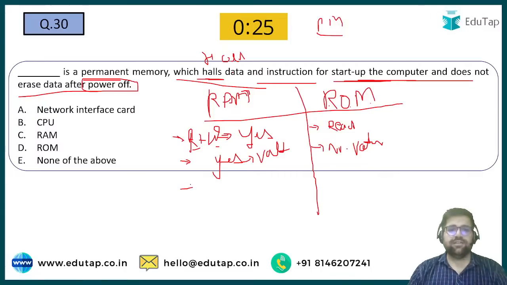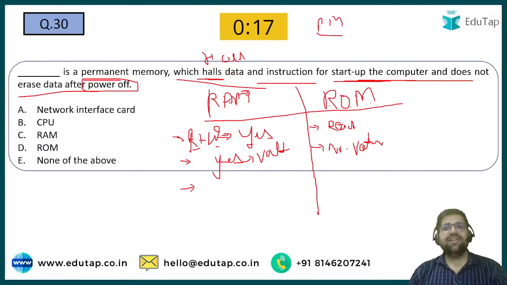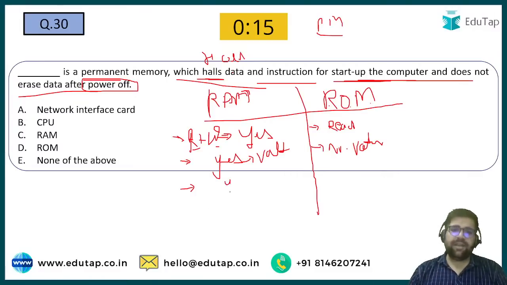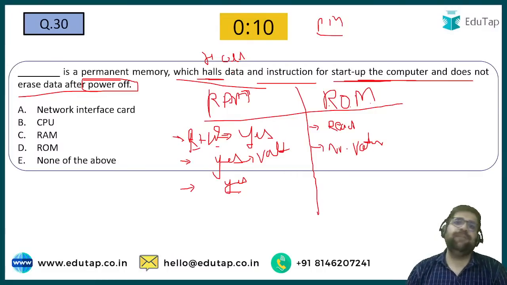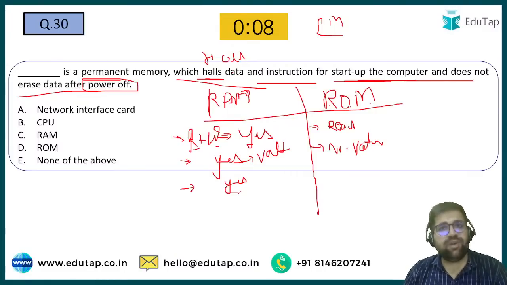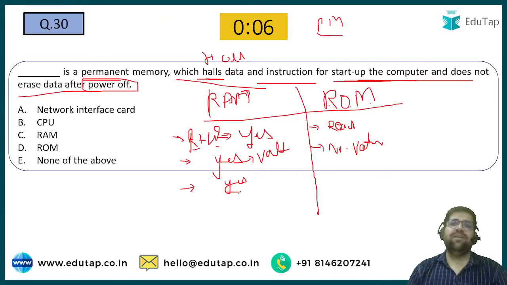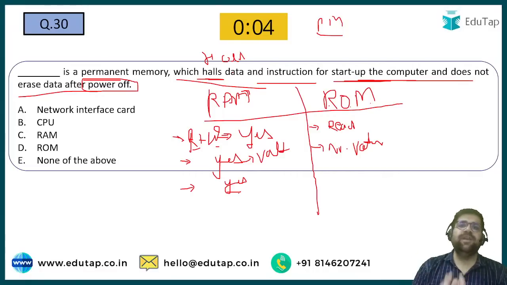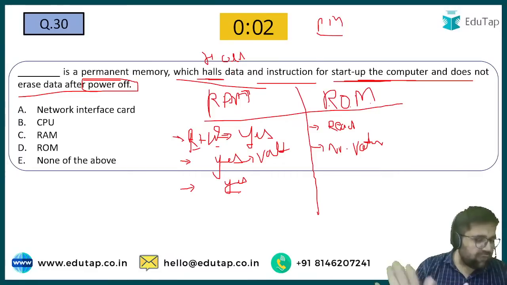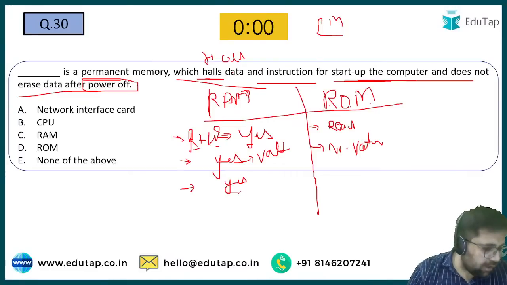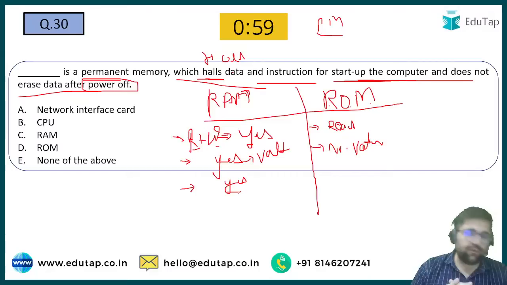What is the third difference which I am telling you? What is the speed? Is the speed of RAM higher than the speed of ROM? The answer will be yes. Why? Because RAM is closely situated to the CPU. If a memory is closely situated in front of CPU or in the periphery of CPU, your answer will be yes. ROM is non-volatile. This I have told you. Sarkari Naukri updates is saying both are volatile. That is horribly wrong.